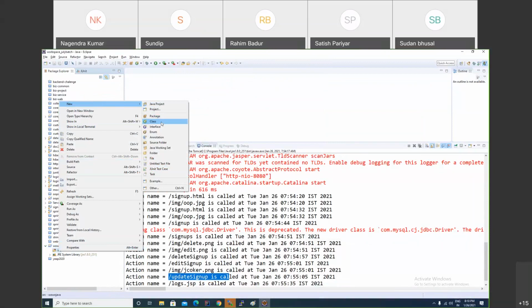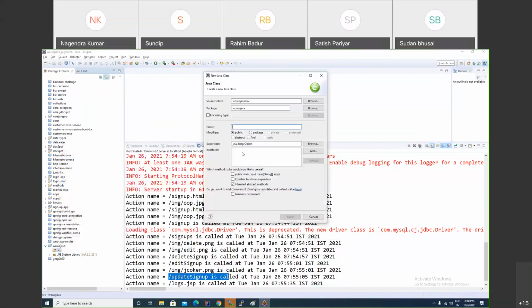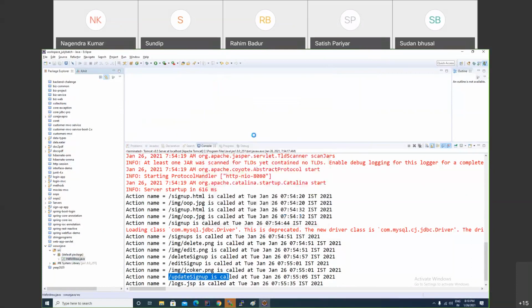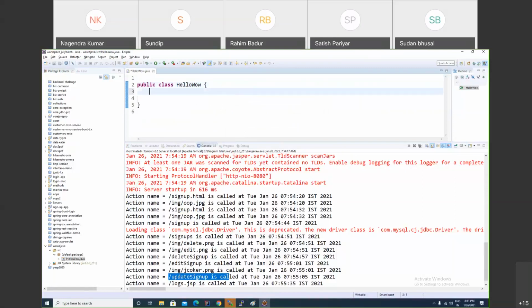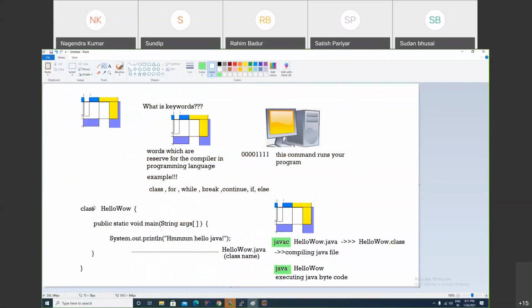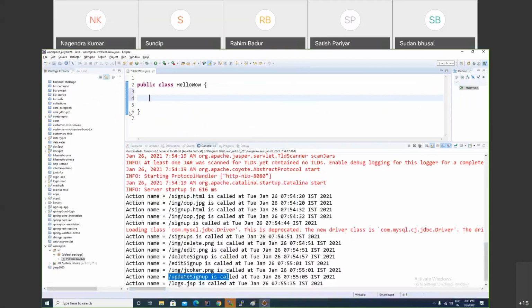So first of all, you have to make a project. Then you can make a class file. And here the package, you can delete it for the time being. Here you can write the class name. My class name is HelloWow. Same thing I wrote in the paint diagram, but in the paint diagram we don't have public, and here we have public. Public doesn't matter for you until we teach you. So in any program you write, public or not doesn't matter.